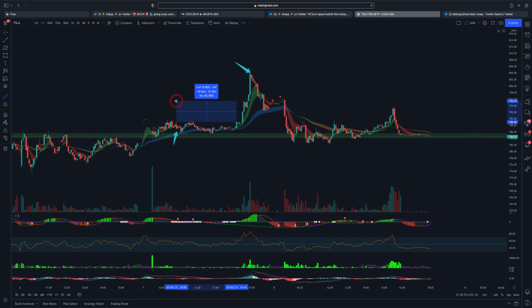Made 350% on this trade, and this is the power of flow, and that's how I like to play these big caps, especially in this choppy market. And the setup was really good as well. It was squeezing for a while, and the volume was really low. So I knew that even if volume surged a little bit, I could make big bangs on it.